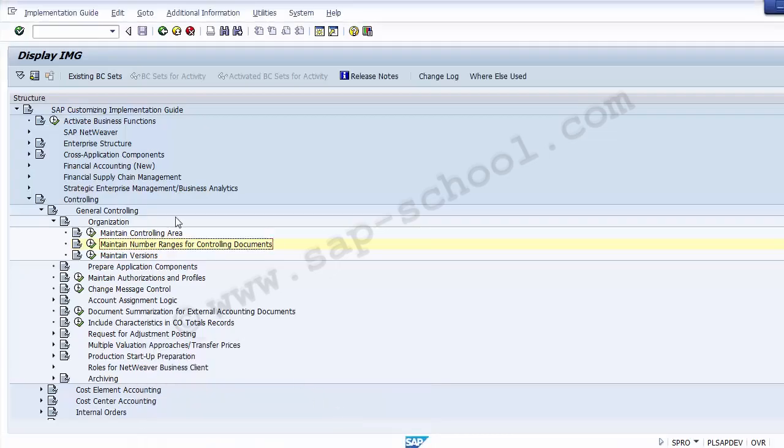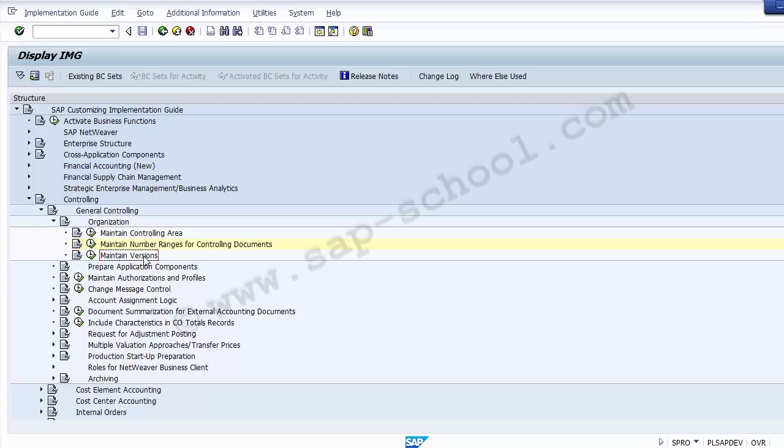The path is the same, and the very next step is to maintain the version, as we first did maintain controlling area, then the last one we did is maintain number range, and the very next is to maintain the versions. In simple words, the version created over here is at the client level, and it can be used by any other controlling area within that particular client.